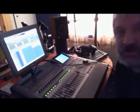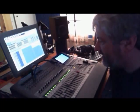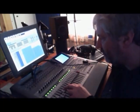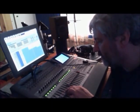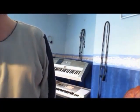Okay, so I've been working on Electro Sex Boogie a little bit more, and I've got the two basic elements of the synths, or the first lot of synths, down. One is sort of like a bubbly sound, and the other's more of a straight synth. And this is how I've got them balanced up pretty well, and this is how it sounds at the moment. So I think I've got something to work on. It's just going to be for the verses at the moment. So I'm going to have a go at that now. Here we go.